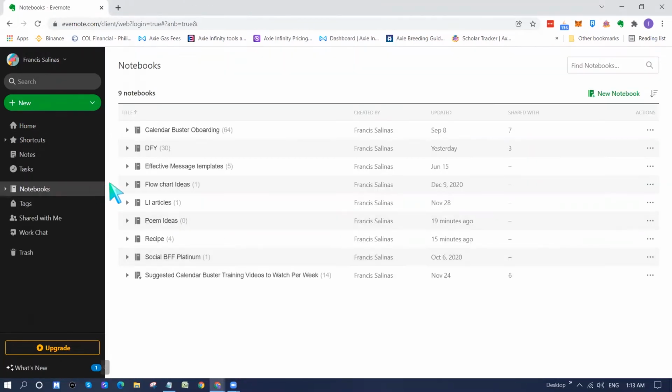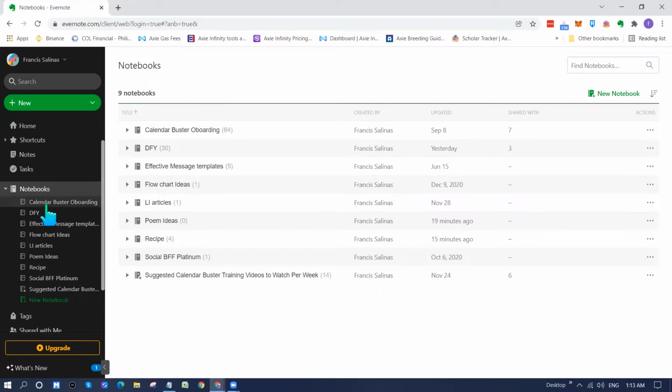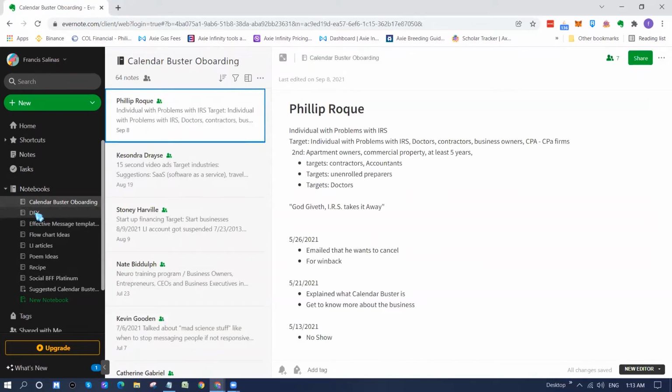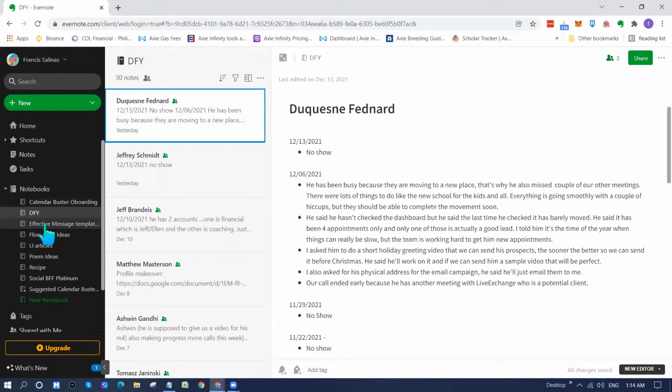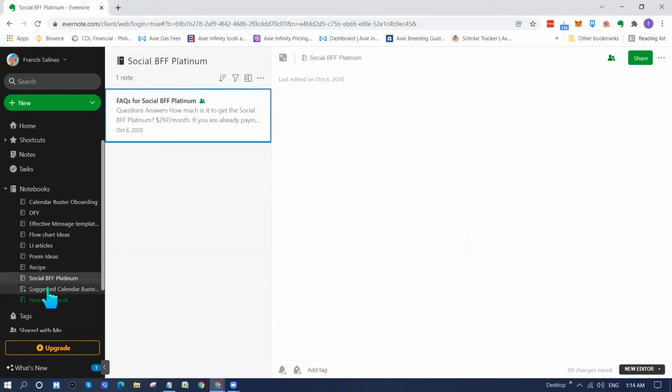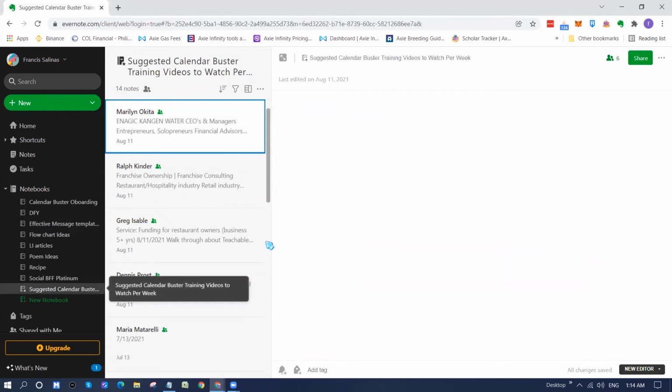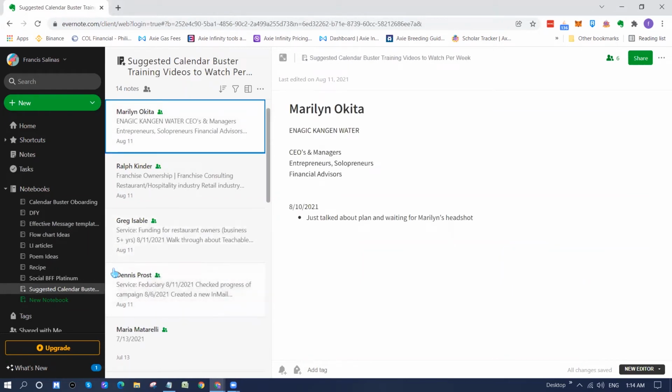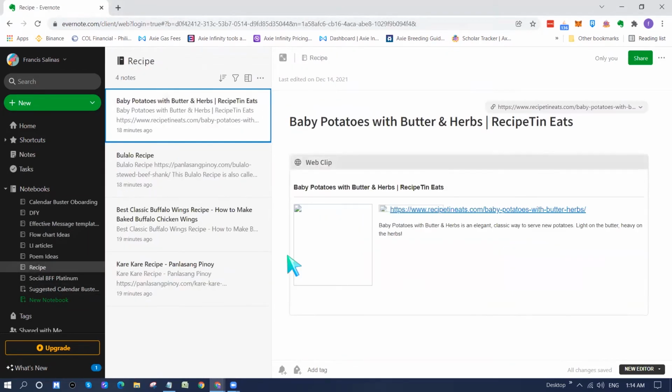Okay, so ito yung actual na Evernote na account ko. And dito sa left side, may ginawa na ako mga notebooks kung saan nakalagay yung mga different notes ko. So, naka-organize na siya, right? So, I have different notebooks for different kinds of notes, of course. And, di ba, may mga articles, for example, even recipes. So, lahat ng mga notes nyo nasa isang lugar na lang. So may mga pictures, may articles, I even have mga hyperlinks. So you can even include that sa Evernote. So, di ba mas maganda na siya at mas malinis tingnan.